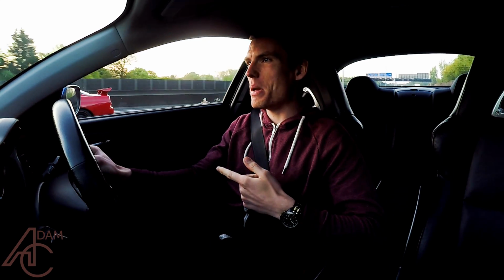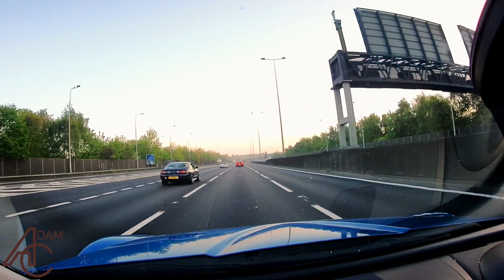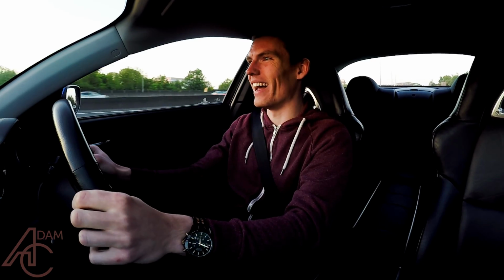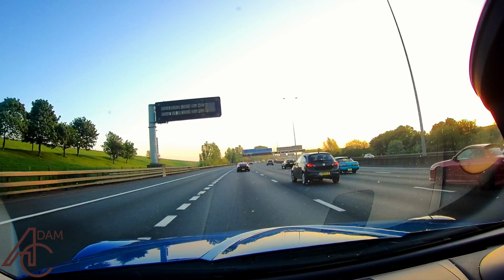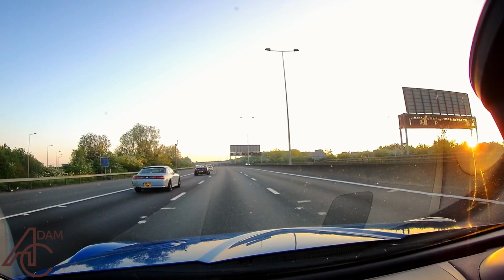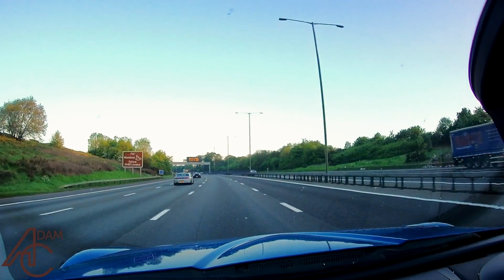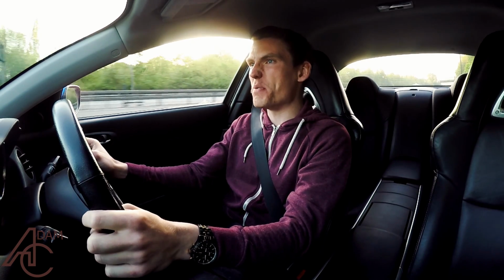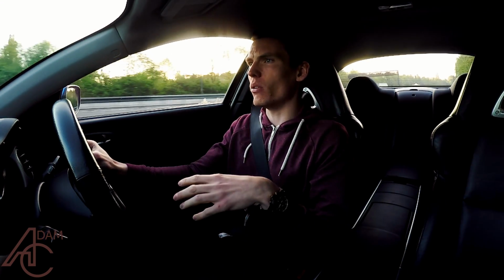We got R34 GTR next to me, we've got a PS13, S14, 2 S15s, 2 RX7s, including that one RX8, me, 350Z wide body, which is just here. Oh, there's 2 S14s, my apologies. Without a shadow of a doubt, the slowest car here. All these cars are pretty much turbocharged as well. Mine's not. Mine's just one big Wankel.